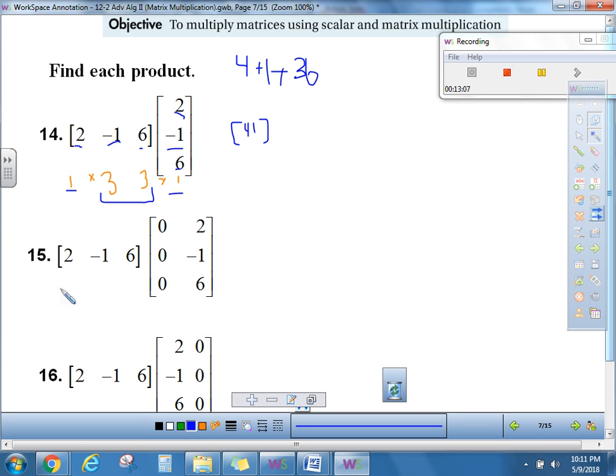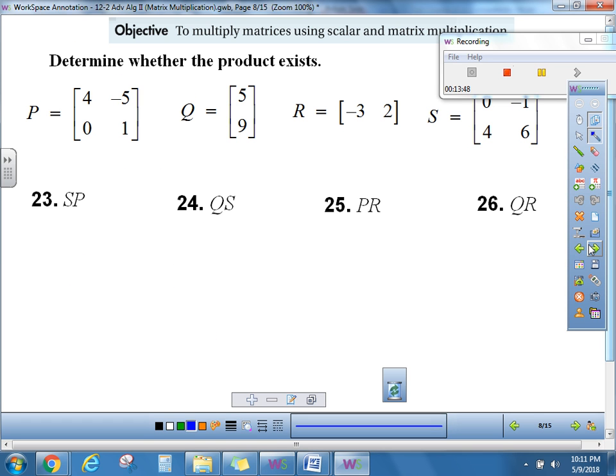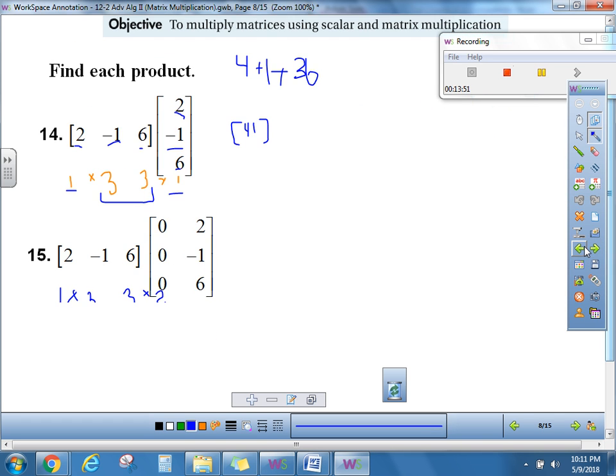Can we multiply this one together? It is a 1 by 3 again. And this one is a 3 by 2. So do my two numbers match? The columns in this one and the rows in that one need to line up because we're doing column by row. Okay, and so then yes, they do, and your resulting matrix is going to be a 1 by 2 matrix. Okay, this one's exactly the same way. So let's actually try a little bit tougher here. No, I changed my mind.